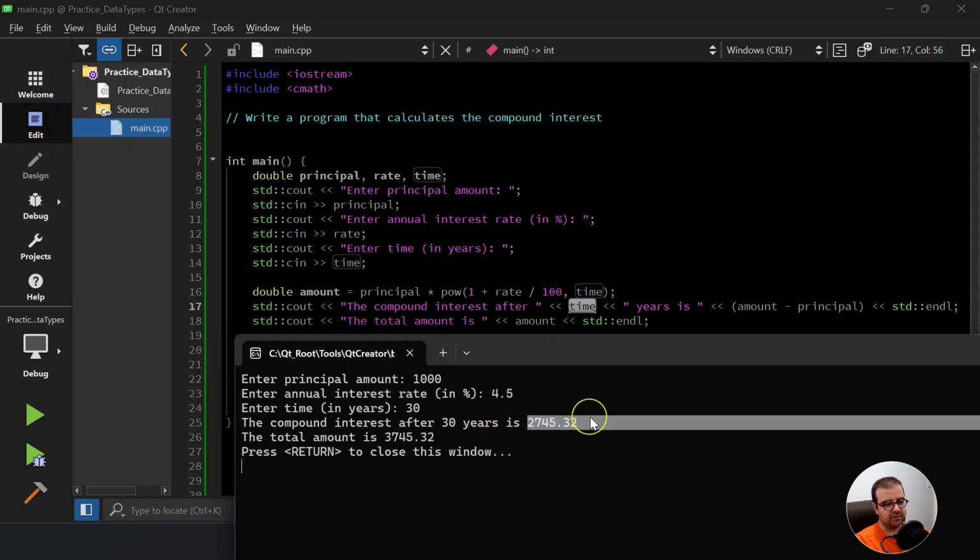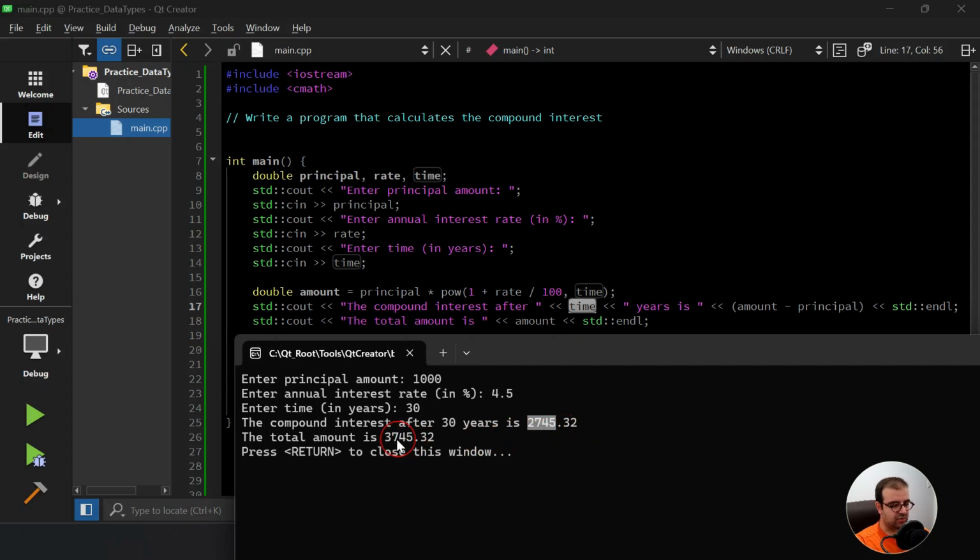So this number. If you're getting 1,000 from the bank and you're going to repay in 30 years using this interest rate 4.5, you are going to pay $2,745 after 30 years more.